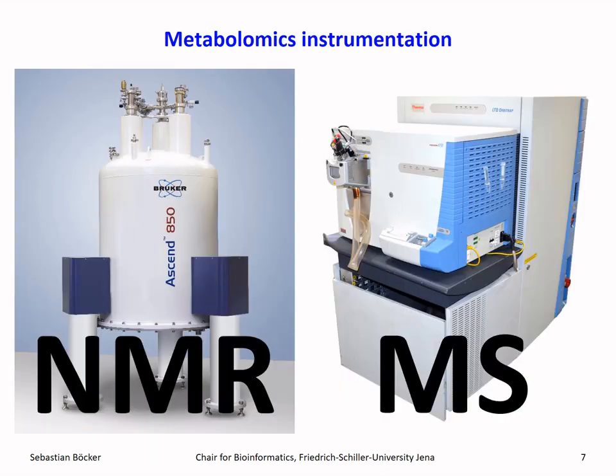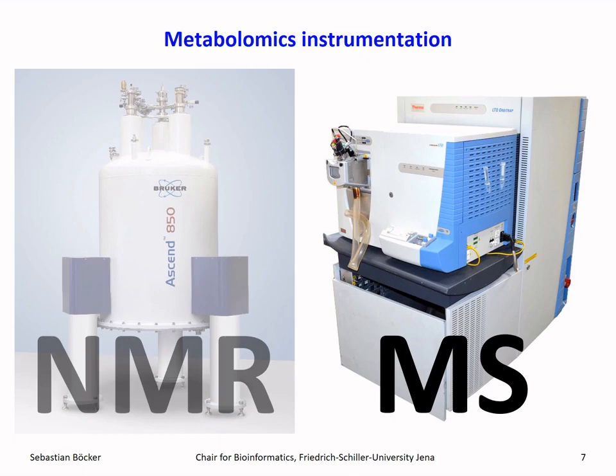If you want to do metabolomics or small molecule research, you have two choices of instrumentation. One is nuclear magnetic resonance. And if you want a full de novo structural elucidation of a small molecule, you need 2D NMR. There's probably no way around that. But I'm not going to talk about NMR because mass spectrometry has one huge advantage, and that's its sensitivity.